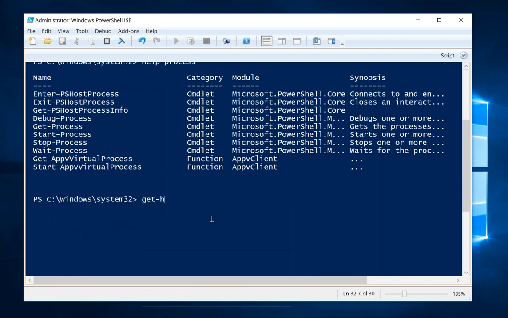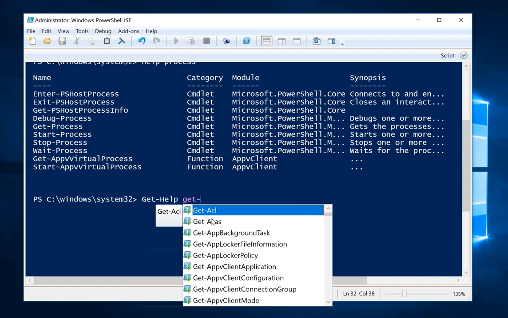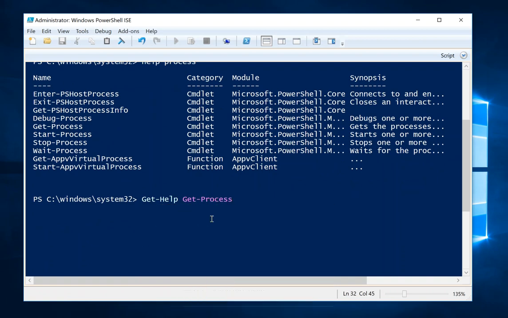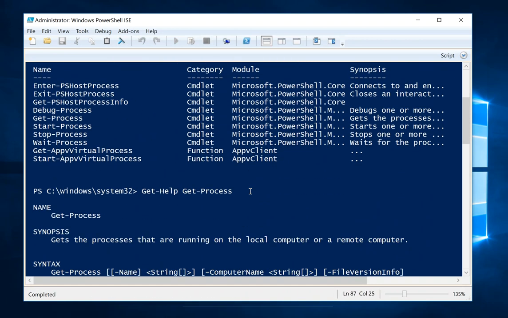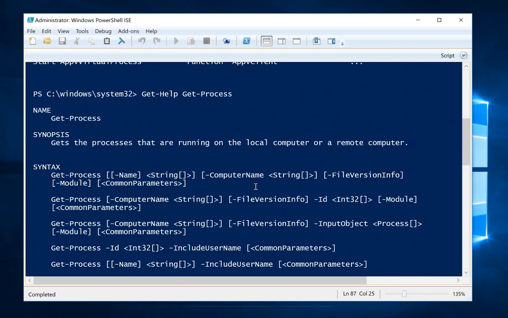I'm going to type the Get-Help command, which is the formal version of the help function, and I'm going to type Get-Help for the commandlet called Get-Process. That's all I'm going to do. I'm going to hit that. By default, PowerShell has returned information for me. At the top of my return, I see a few things. First off, I see a synopsis. This tells me exactly what this commandlet should do. It's a very brief description of what it is intending to do.